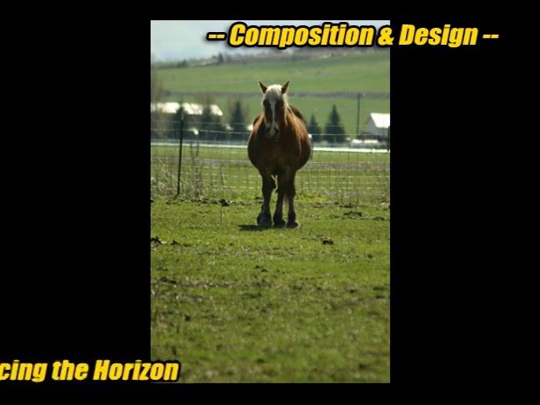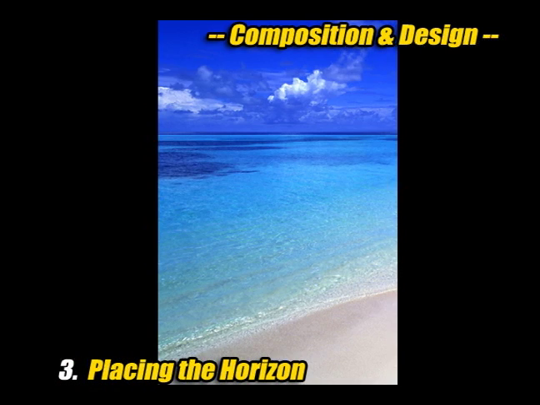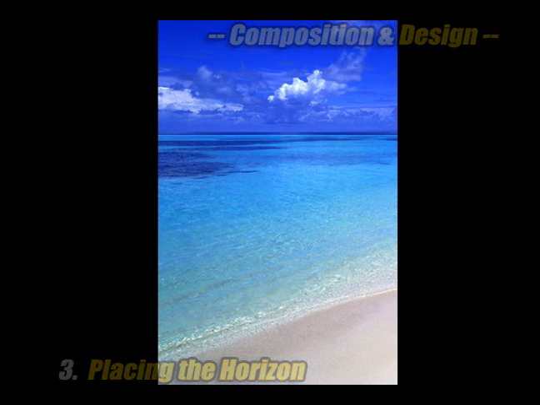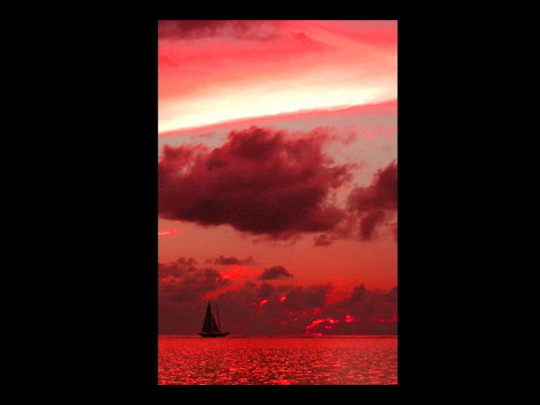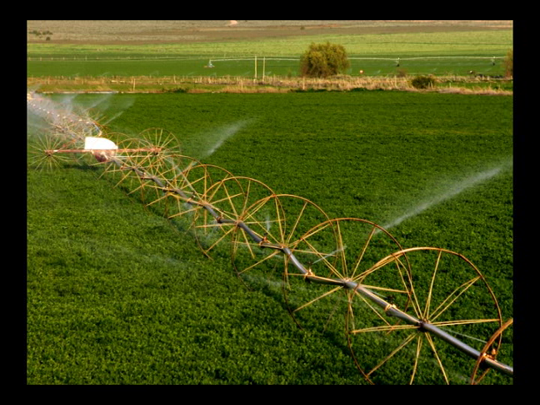It's also important to think about placing the horizon line. The horizon is where the sky meets the land. A great photo will typically show the most important subjects in the upper portion of the frame where the eyes naturally want to look. But sometimes it works best to divide the picture horizontally by the horizon. You can move the horizon line higher or lower depending on your subject matter.